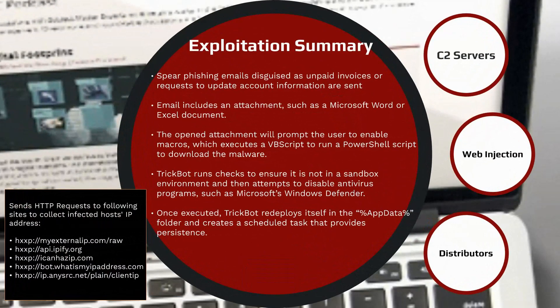Now let's examine a typical TrickBot malware exploit in more detail. It is usually spread via malicious spam campaigns. TrickBot employs social engineering strategies and techniques, such as spear phishing emails, to induce potential human errors. An individual may carelessly open an attachment and mindlessly enable a macro, which first downloads the malware onto the user's computer, and then eventually spreads across the organization's network.